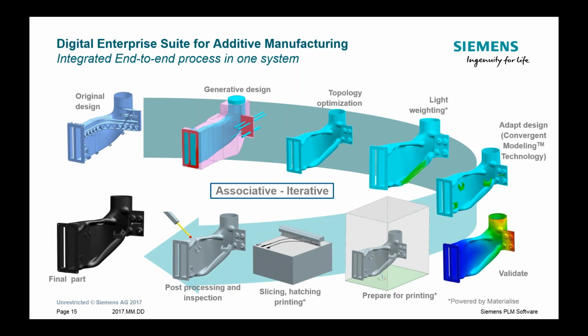Again, we think that in order for additive manufacturing to become a true industrial solution, this is the sort of workflow that has to be from end to end without breaking that data chain, because you need that sort of traceability, especially in areas like aerospace and medical, where if there's a failure out in the field, they need to understand the entire process so they can understand where that failure came from and address it properly. Those are the sorts of industries that are going to require this unbroken data chain that we're working to implement here. And the good news is that all these pieces of software you see here today are available in NX right now.